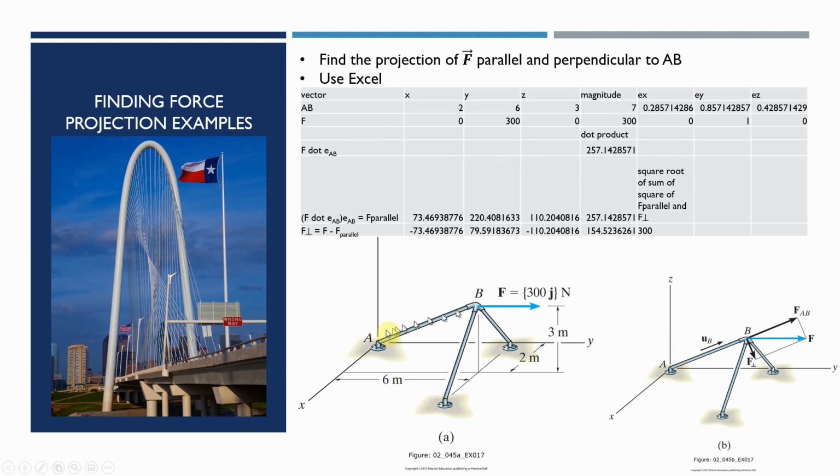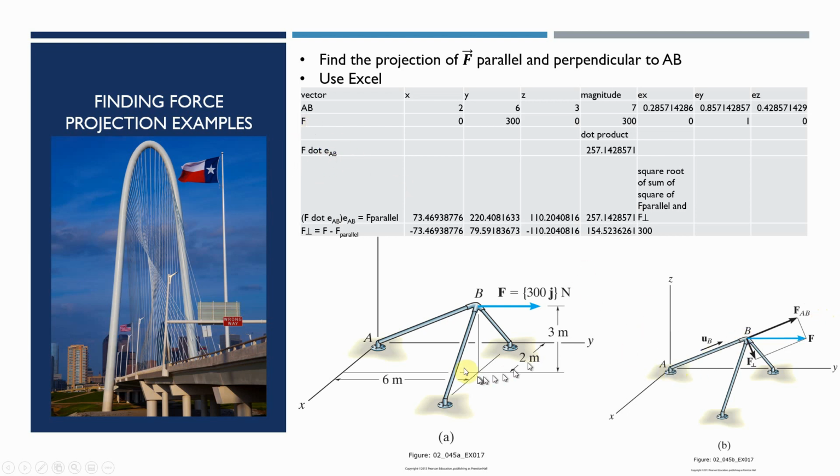Okay, so now we want to know the projection of F parallel to this line AB. Here's AB, here's U sub B. I use E for the unit vector all the time, so different books write it differently. E is commonly used to mean unit vector, the unit vector along the AB direction. Same thing as U sub B, what the book calls U sub B. Get used to the fact different people use slightly different notation and connect the two. For AB, we want to know the force vector here, and that'd be F dot E sub AB.